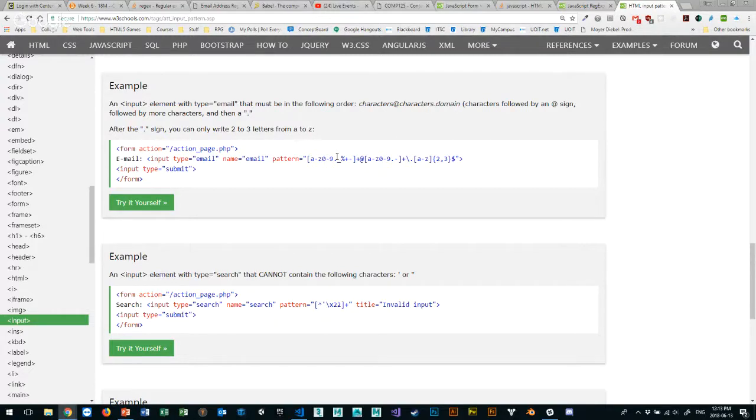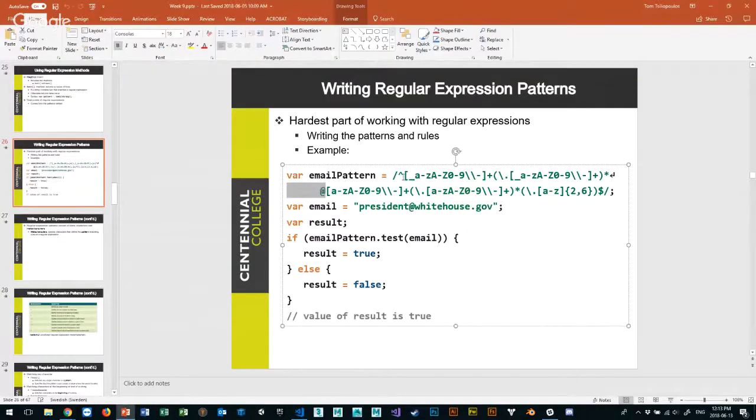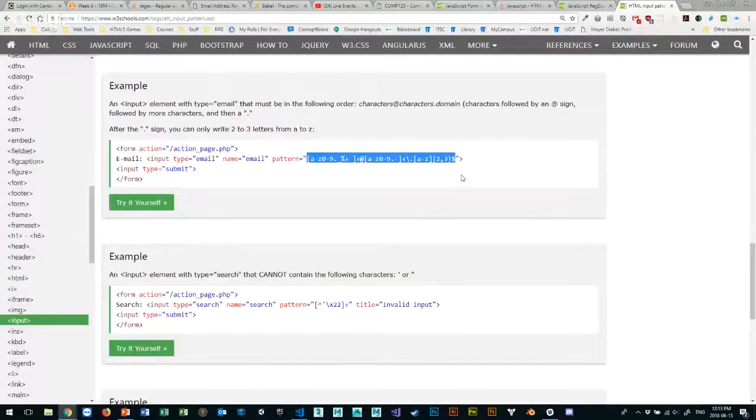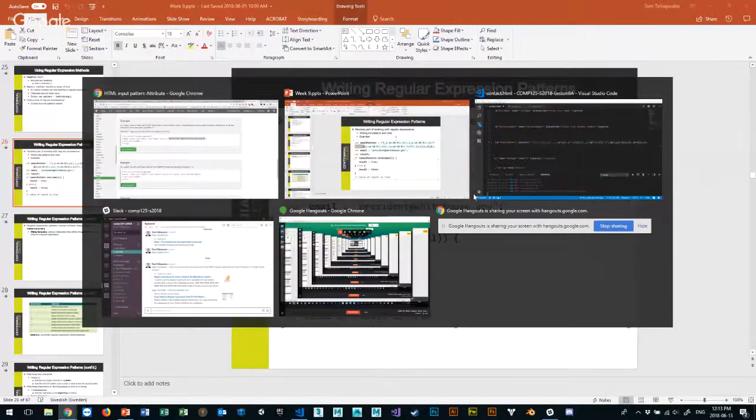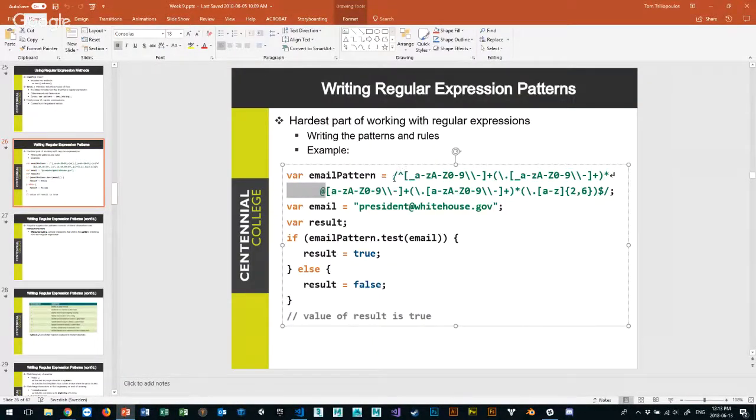Right? Yeah. So this pattern here. If I have a square bracket for my email pattern, and I'm going to go all the way to here. Notice that this is inside of quotations. So I'm taking this little email pattern. So this is kind of like this, but notice that there's no bracket here. There's no caret. Here I don't have a caret, and I do have this dollar sign, but I don't have this kind of form field right here, right?